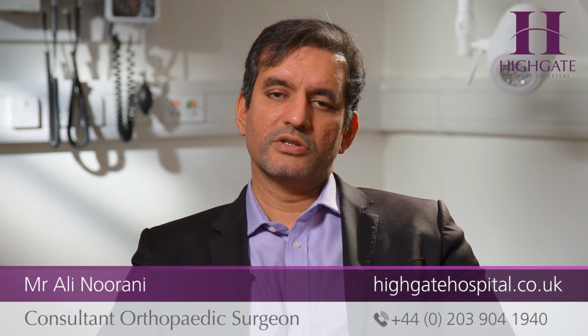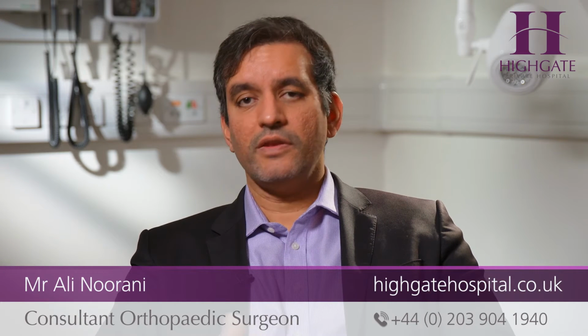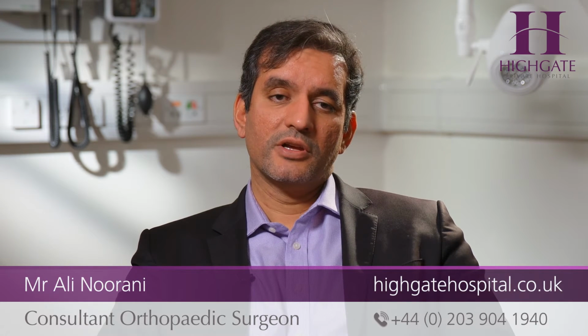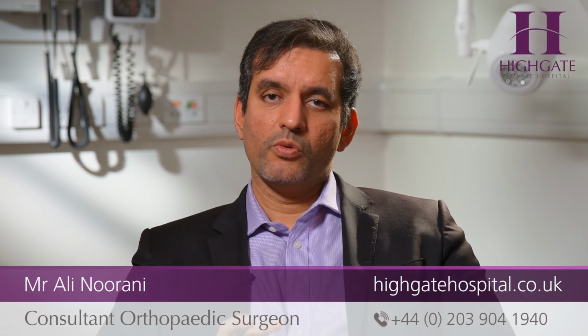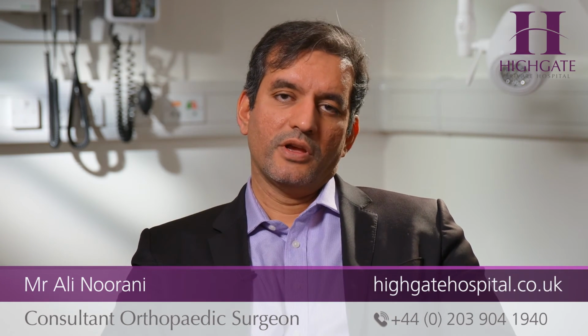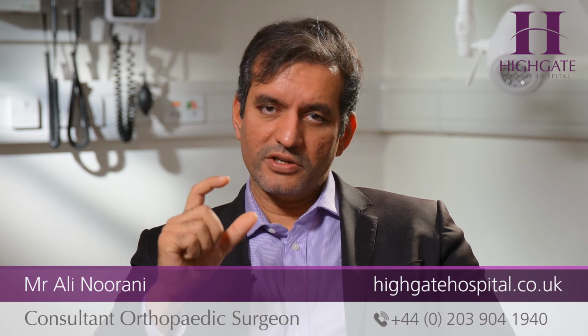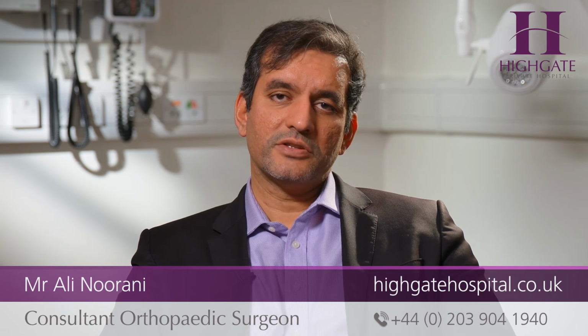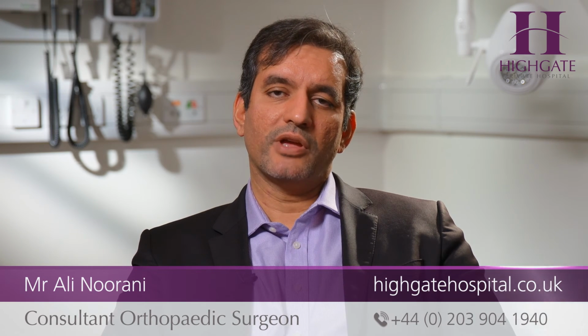And what happens here is we take the patient's own blood in the outpatient setting. So you come to a clinic, patient's blood is taken, just like a blood test. Then it's put in a special machine where it's spun really fast. And what it does is separates the blood into all the good growth factors away from all the bad stuff that cause inflammation. And then we take that concentration of growth factors and then we inject it exactly where the injury is to encourage healing. And this, in those patients that physiotherapy hasn't helped by itself, is a very good option for tennis elbow.